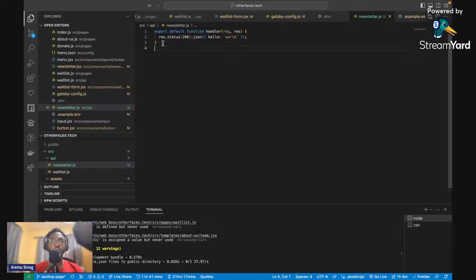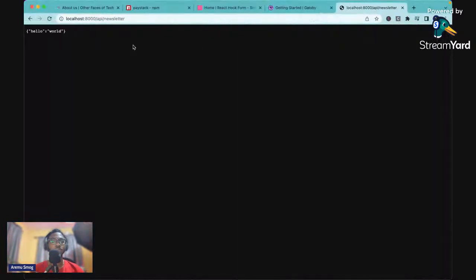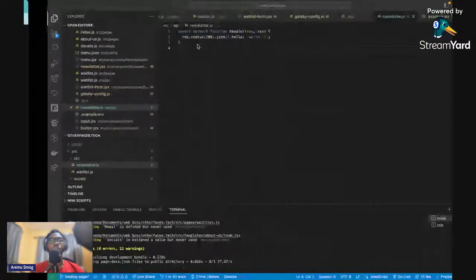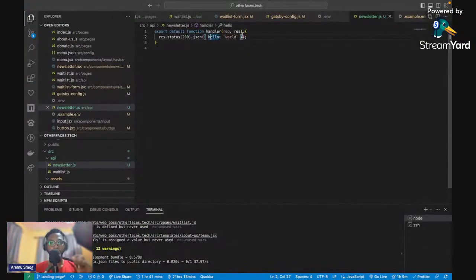Thank you so much. So right now, we can confirm that this guy returns some data when you visit /API/newsletter, right? But one thing that we want to be sure of is to ensure that this is a post request, and I'm going to explain myself right now. So this function, you see that it accepts two parameters. You have the request and you have the response. The response is basically what gets returned to the client, while the request is basically what the client sends.